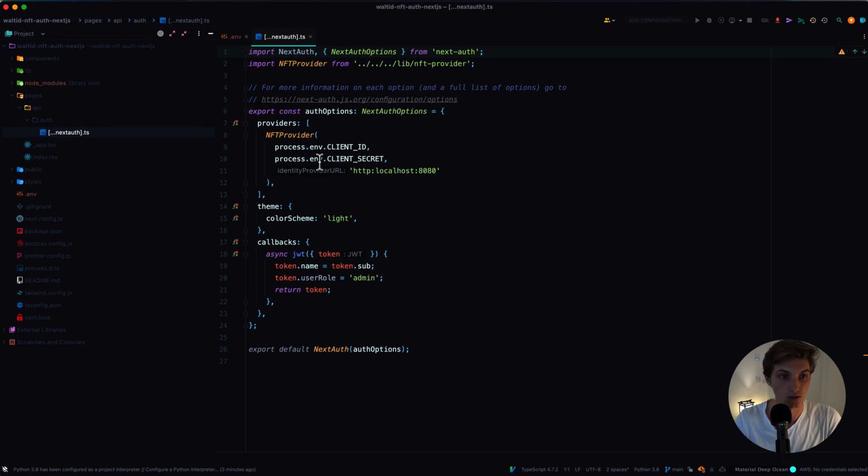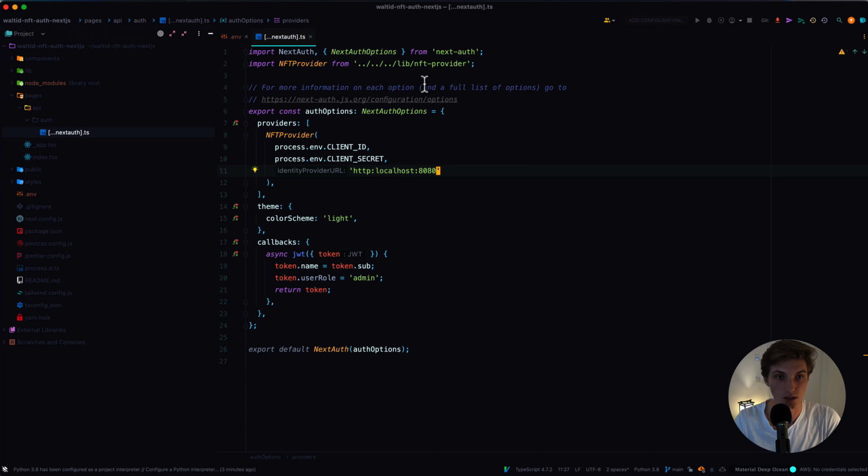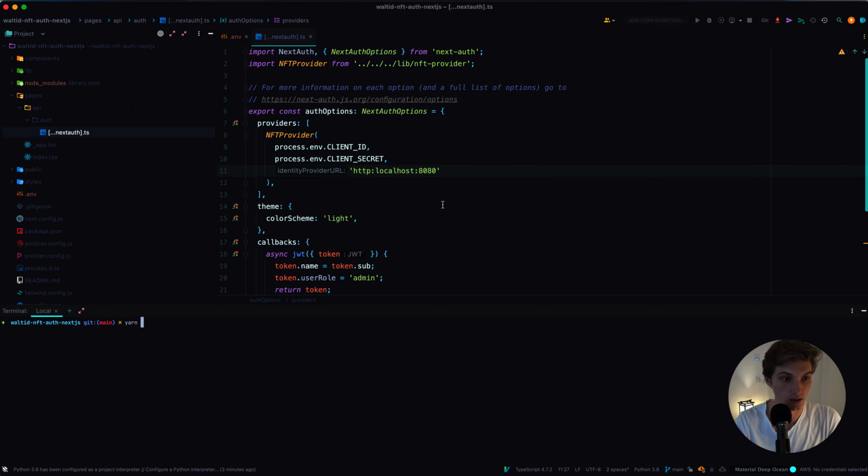We just need to make sure that's getting parsed from the env file. But here, this identity provider URL is now set to localhost 8080, which is fine because our IDP Kit is running here. So that's perfect. But if you later deploy it publicly and it's in production mode, you need to update this, otherwise it won't work.